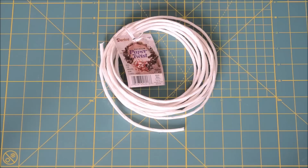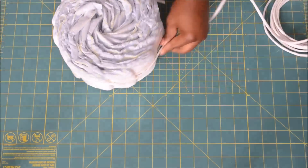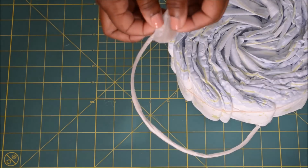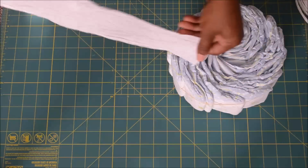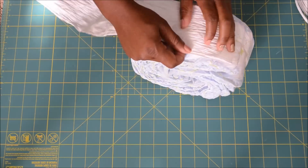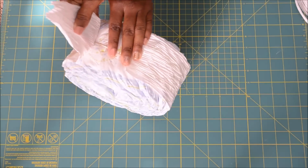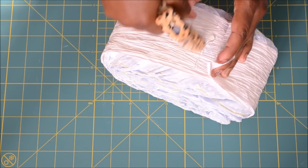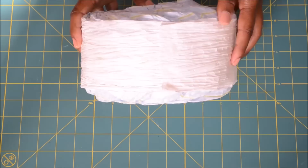Now onto the paper twist. I like to use this because it makes it look like the cake is covered in icing. So we're just going to measure it and start untwisting. This is the hardest part of the whole cake. So once that's untwisted, I'm going to cover the cake layer. And using the hot glue, you're going to seal that. Make sure you don't get glue on the diapers, of course. There you go.